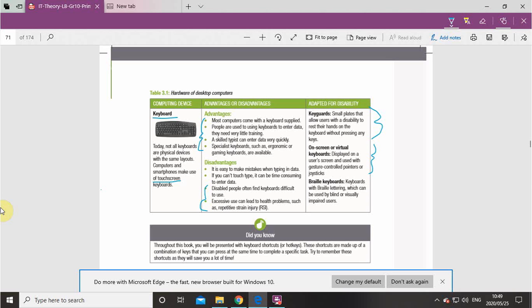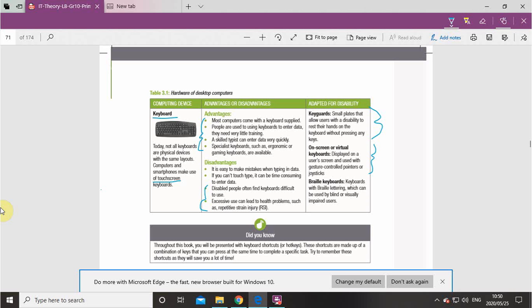Okay, then you get disadvantages. Disabled people often find keyboards difficult to use, and if you use it too much, it can actually cause health problems such as RSI, or repetitive strain injury.